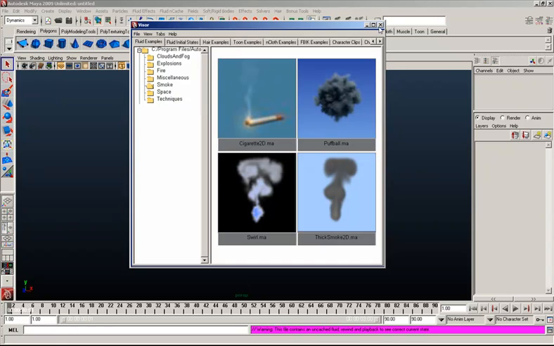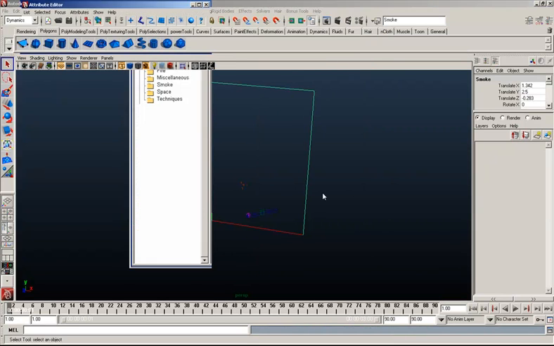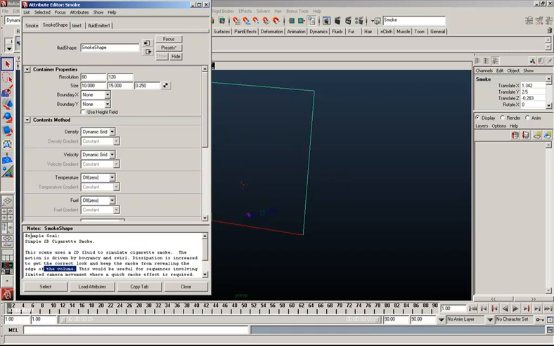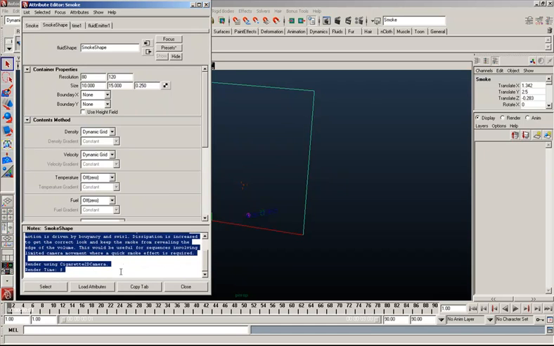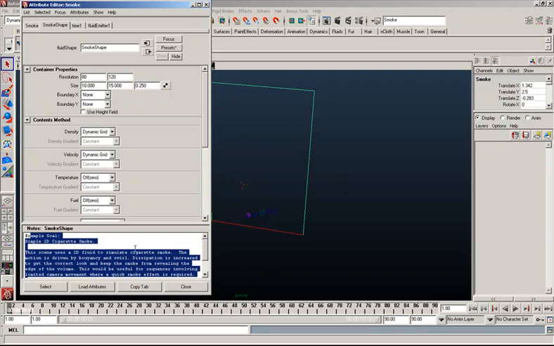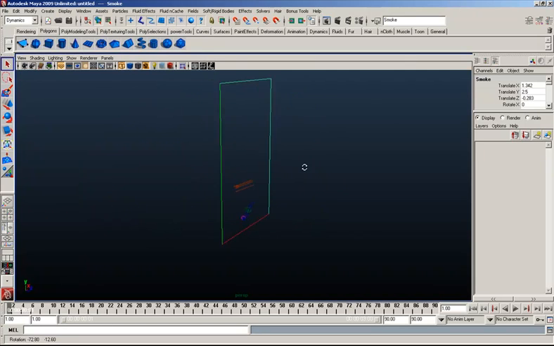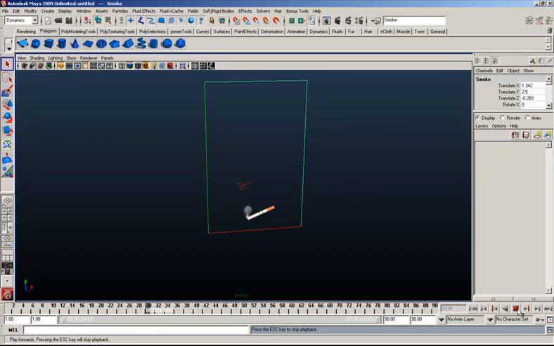What's cool about this is that when you select the fluid, you'll see these notes, and it's a pretty helpful way to understand some of the things that are happening on the fluid. That way you can make some good use of them. There's just a little sample fluid right there. Oh look, cigarette smoke.